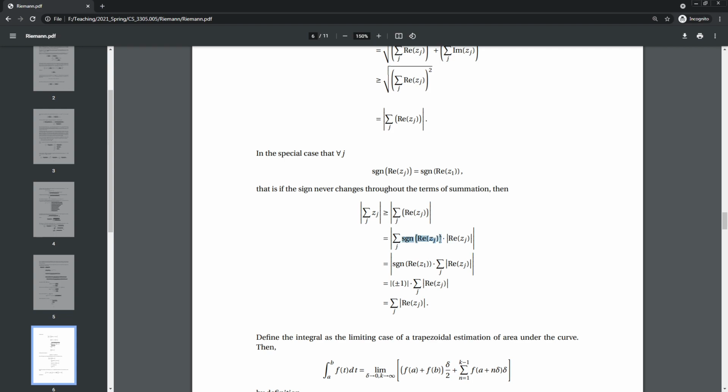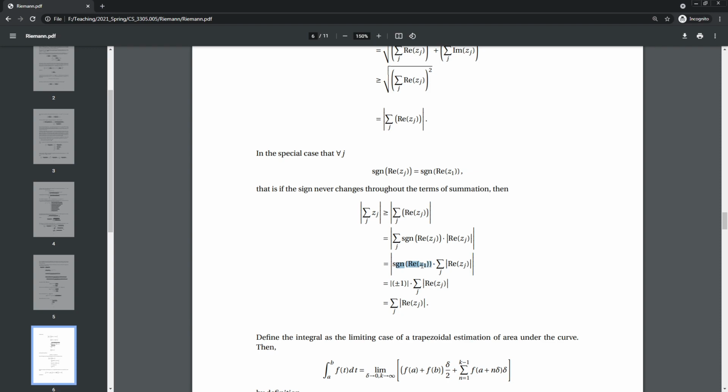So in that very special case, then we can factor it out. We can factor the sign out as just a common factor that they all share. And they're all equal to whatever the sign of that first term was, because it never changed, right? So we make that substitution from the general z_j to that very first one, because they all share that same sign by assumption, right? So then that factors out. We can pull that outside of the summation, right?